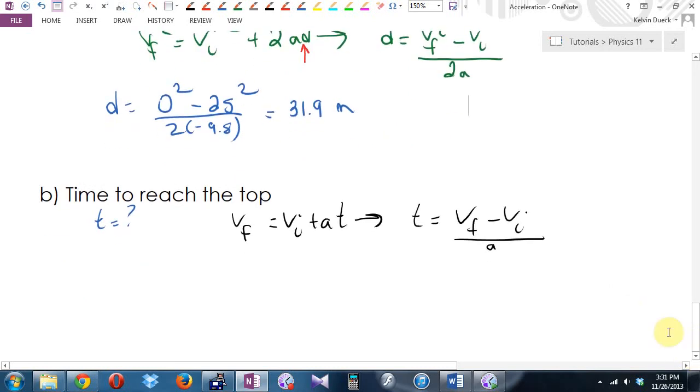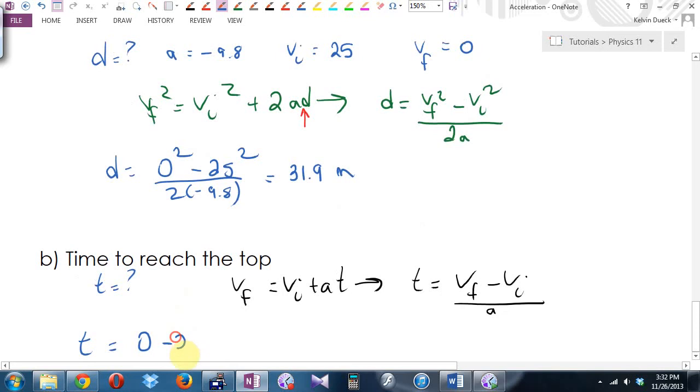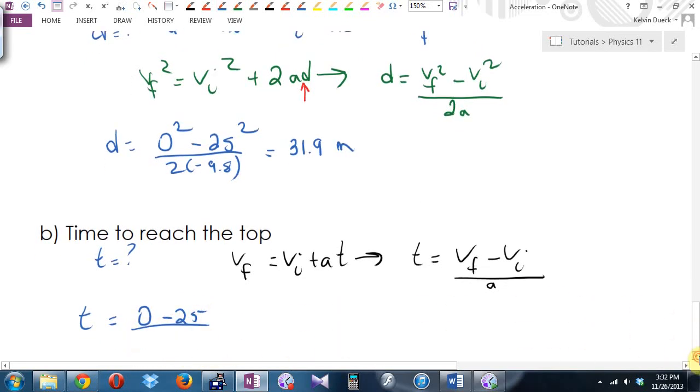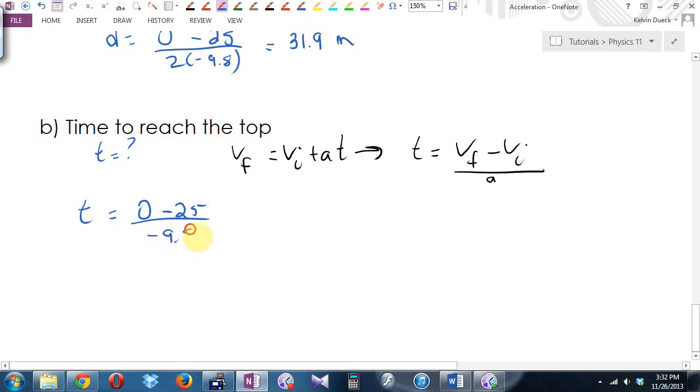Hey, Jake, what can you tell me about the top of this when I type this in? I think you are. It's going to be 0 minus, what did I say my initial, 25, divided by, oh, free fall, Mr. Dueck, negative 9.8. And again, this is nice. You can see, Jordan, I'm going to get a negative on the top, but I get a negative on the bottom. Holy smokes, I get a positive time. And that's the one thing that is going to be positive this year. Time is a scalar. No negative times.